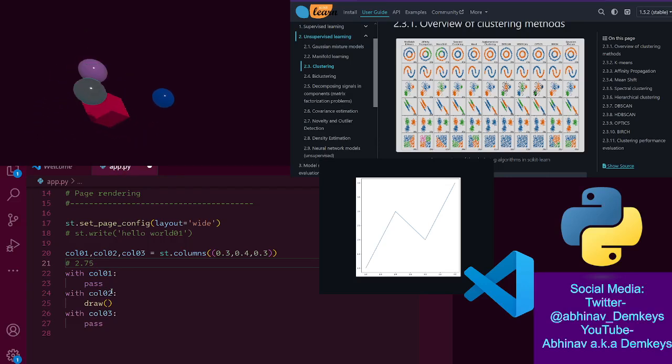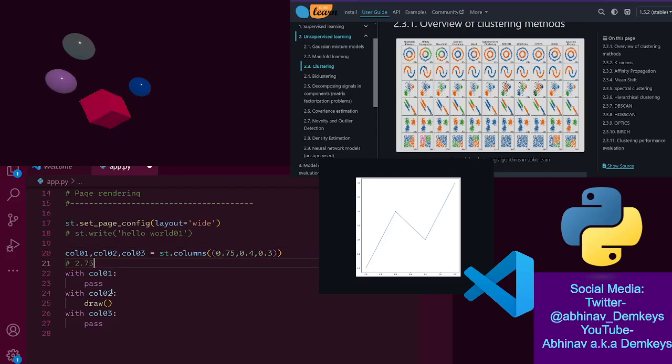So if we do 2.75 and 2.75, we get 4 point, is it 4 or 5? I think it's 5. Yeah, it's 5.5, meaning the center gets to be 4.5 instead of 4.